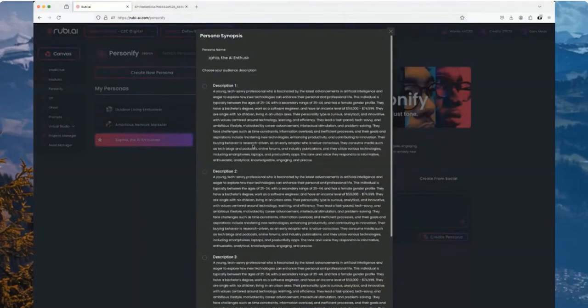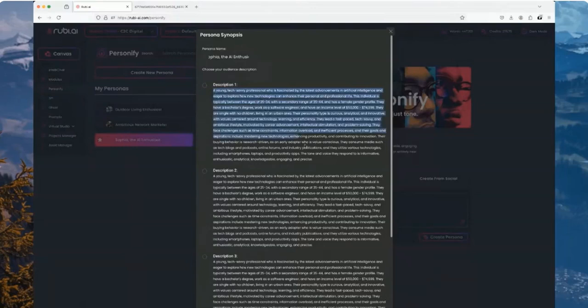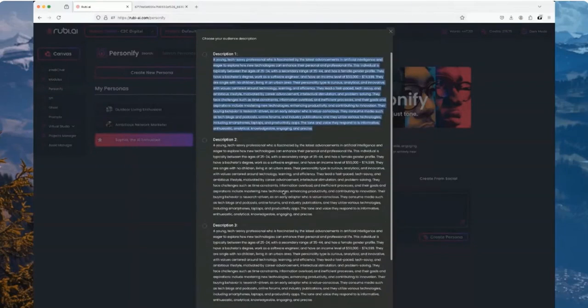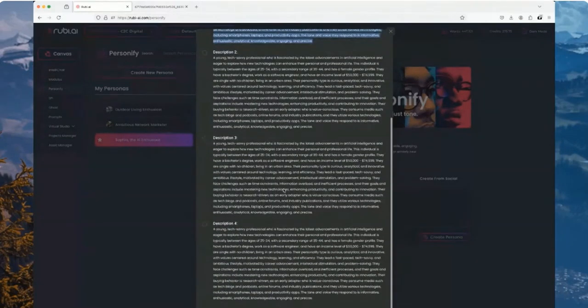Now, we give you 4 different descriptions, and you can spend a little time reading these because each one of them is going to have a little nuance, maybe a little bit different, but all you're trying to do is get close. You're just trying to get the one that you think is best, and it might not be exact. You might say, my income range might be a little higher. Don't worry about that. If everything else is great in the description, that's fine.